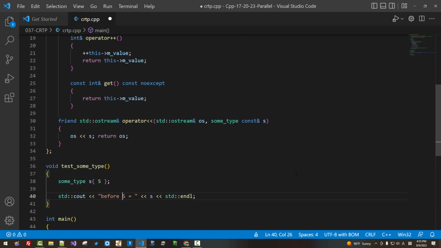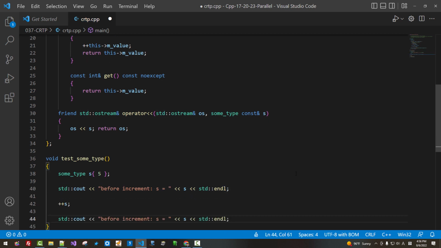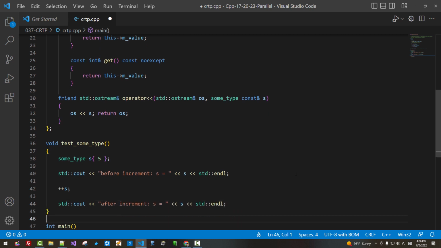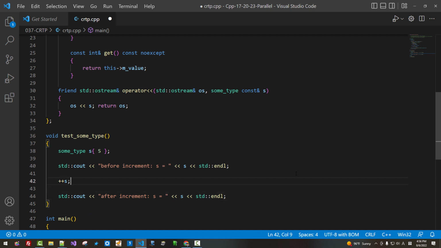Before increment, ++s, after increment. This is the unary prefix operator.